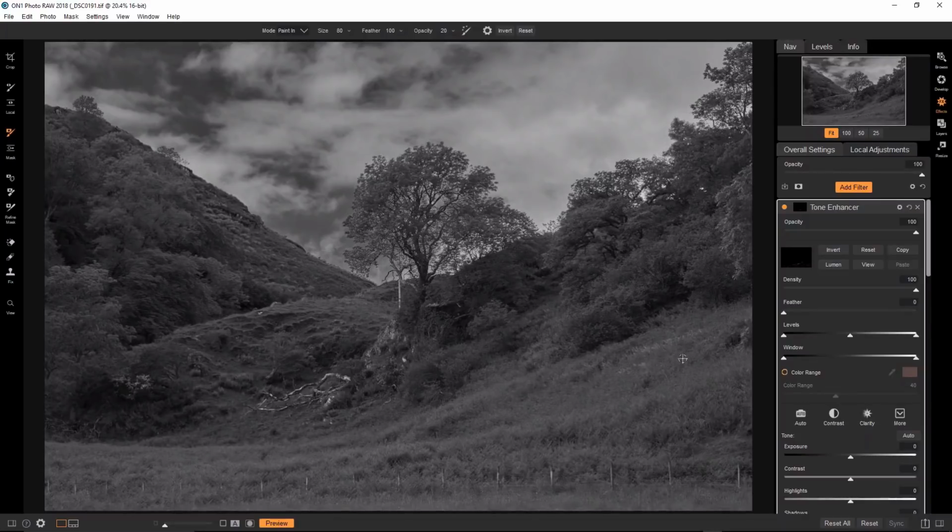You can see I'm varying the size of my brush as I need to, just to get some nice texture in here. So I can start to play up in this area as well.